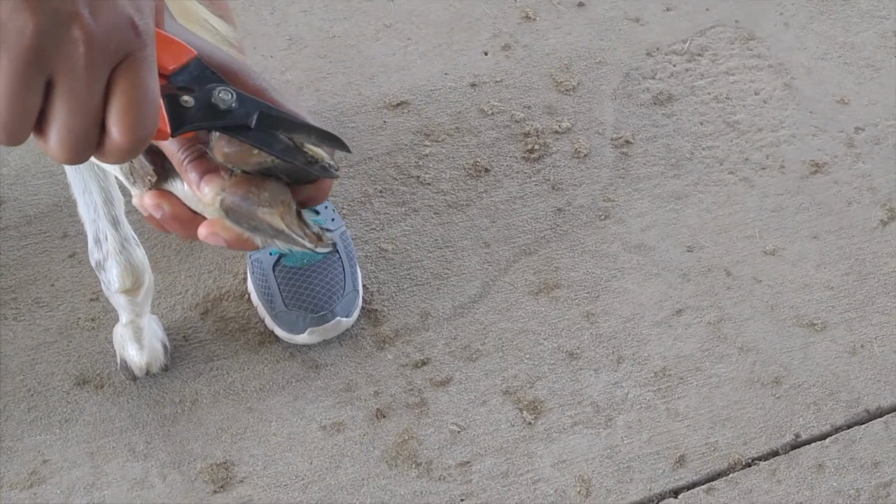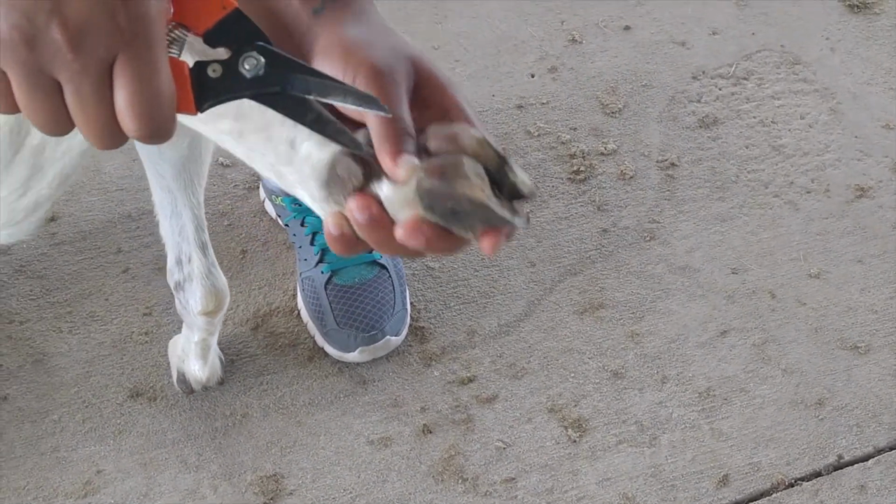Need your hooves trimmed? Yeah, too. Okay, hold it back up. I'm going to get a picture of what you did.